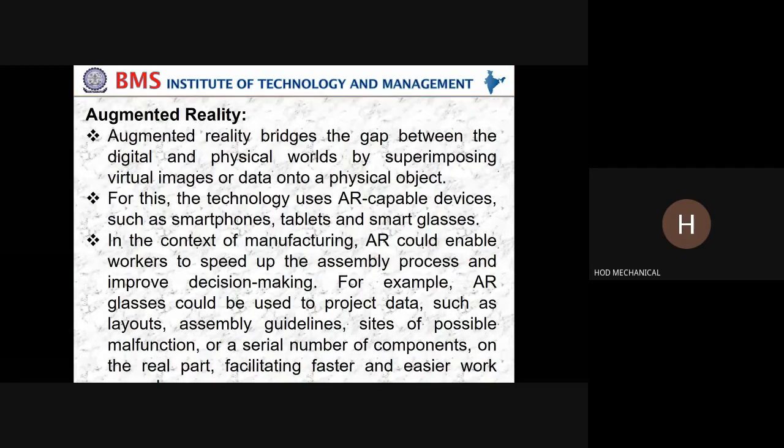In that, there was one simple app developed by IKEA, the furniture manufacturing company. If you go to an IKEA shop, you have the different furniture present. Now they have an augmented reality app. You can capture that and see how that particular sofa, chair or bed is going to look in your area, in your bedroom or in your hall. That can be viewed with the help of augmented reality.